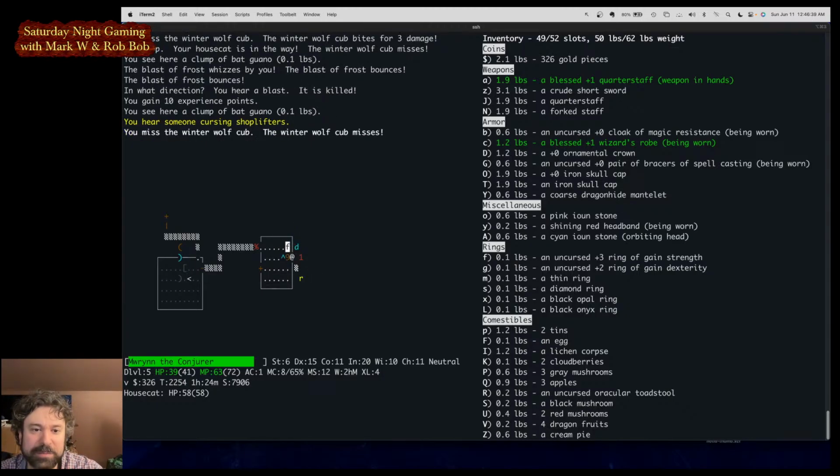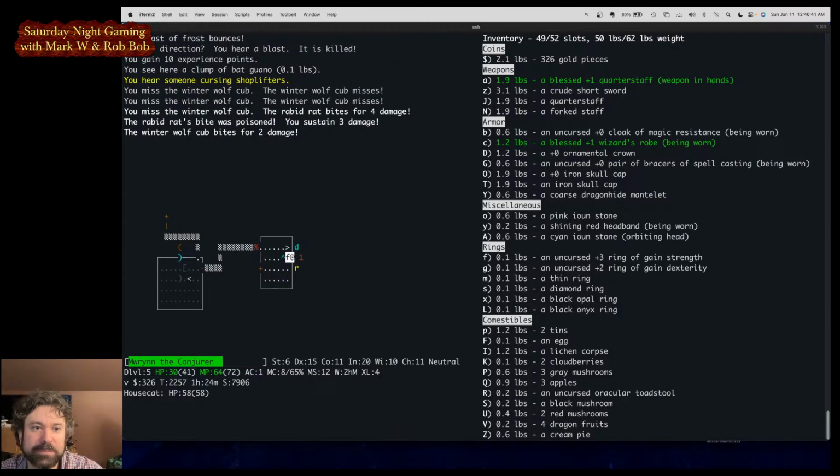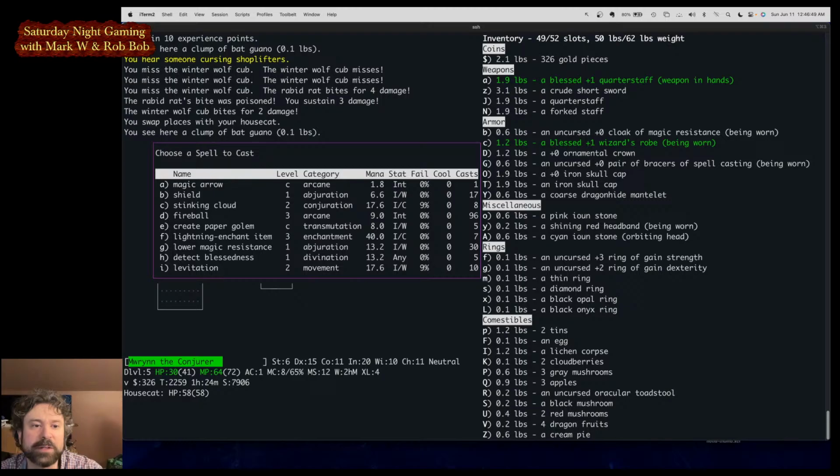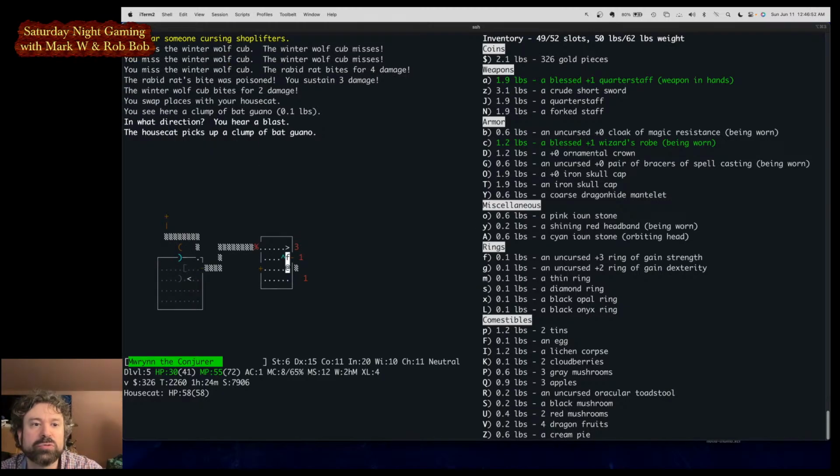Not sure if I killed the cub. Oh, there it is. It's still there. Rabid rat just poisoned me. Back out. Back out. Zap a fireball again. Couldn't see what happened. It was out of my line of sight.